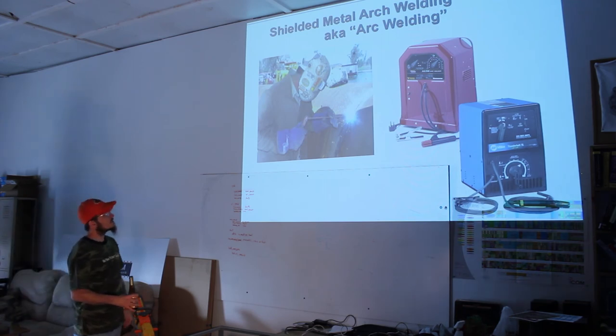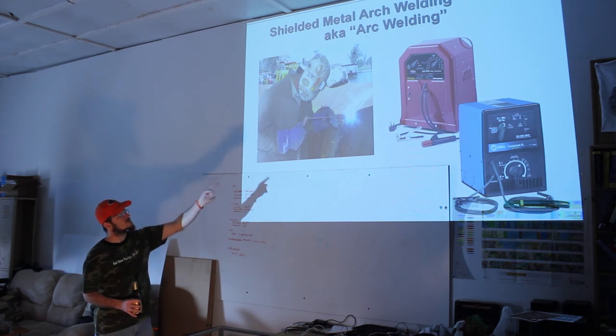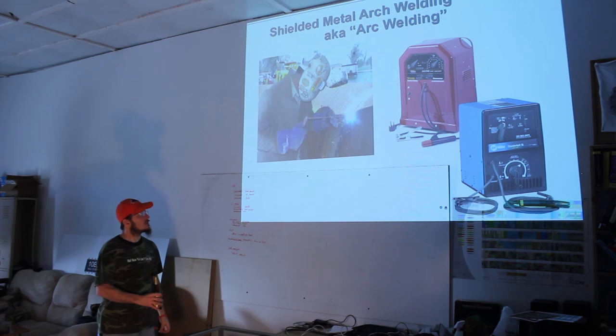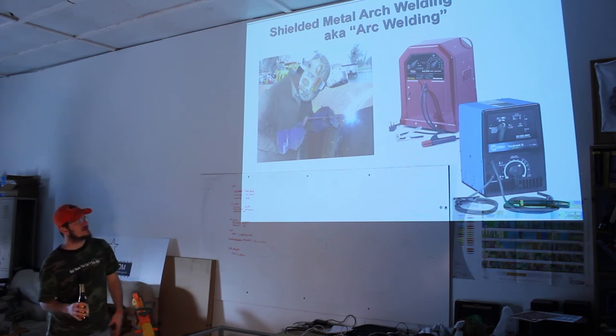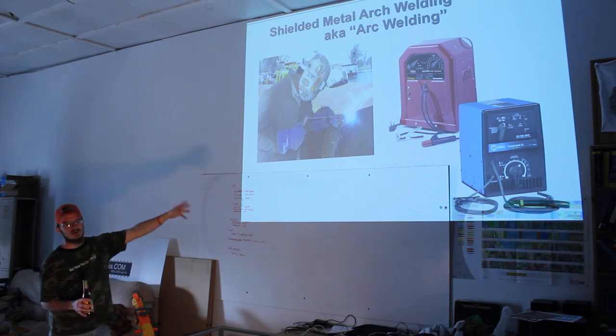So as I was mentioning earlier, the most popular welder in the world is that red buzz box right there. Actually, I lie, because that's the one with the DC option. That one's about $780 retail. I think you can get them on sale at various suppliers as cheap as $600. And the one without the DC option, which is just considered the classic buzz box, I've seen them as low as $329. I really want the one you're looking at right there. The options are great. The price is great. It's not too expensive. They can do so much.